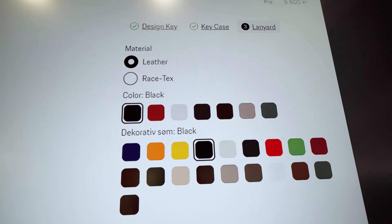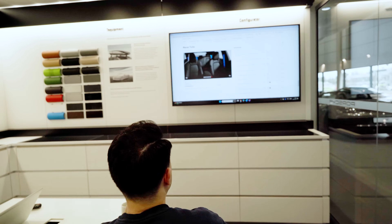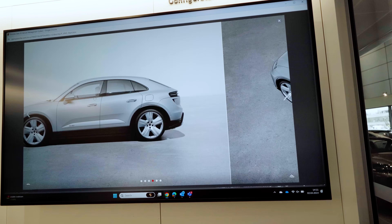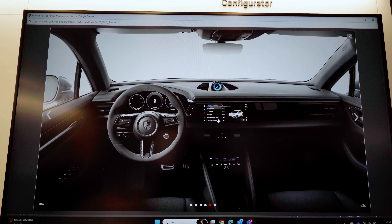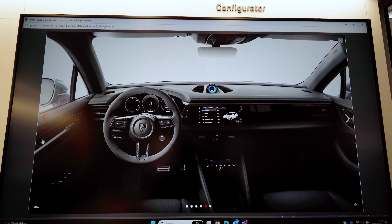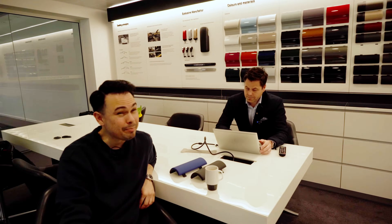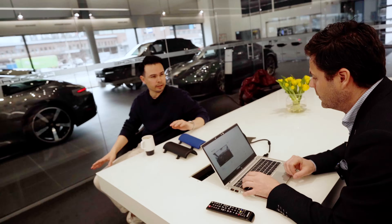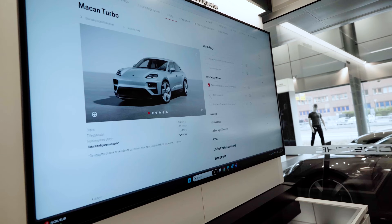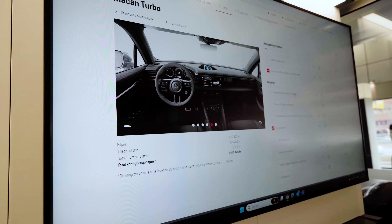We can also do some special color on the leather key — Speed Blue. Perfect, that all ties in. Let's add Sport Chrono and the side panel color to match the seats. The turbo wait time is much longer, so the delivery time might be quite extended. And yes, Porsche Entry Drive — let's add that. No head-up display — I always turn them off, I find them distracting.